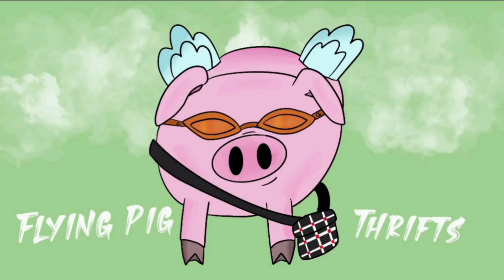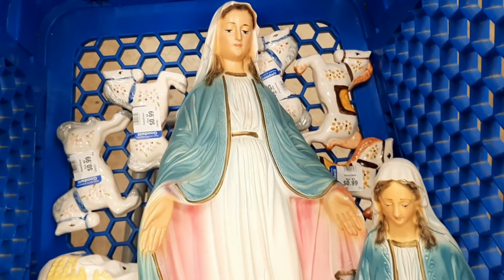I wasn't filming when I went to the Goodwill because I wasn't really finding anything. I found the macrame pony beads that Jocelyn and I had seen from a previous trip. And then I went around a corner, and on the top shelf were these two vintage chalkware Mary statues. I was so shocked that they were sitting there that I immediately put them in my cart. And then I was like, oh, I have to film for you so you can see it too. So that is why I didn't want to just jump into this footage here. I wanted to give you some background info.